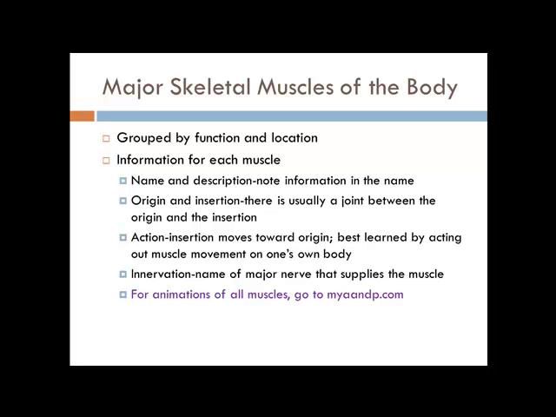So we're going to go through our major muscle groups of the body now. They're going to be grouped based off their location and function. What I'm going to want you guys to know about them is what it's called, what it does, its origin and insertion, and I'm going to want you to know the general innervation. So that's the major nerve that's going to innervate and activate that muscle. I have a list with some of the muscles and nerves and their actions and origins and insertions that I'll post online for you guys.